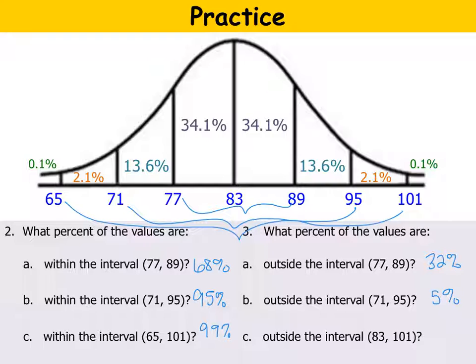And then letter C, what percent would be outside of 83 to 101. So this one's a little different. It's not 65 to 101. So if we look here, here's where 83 is, here's 101. And basically that's taking an entire right-hand side of the bell curve. And we normally have about half and half, 50%. Well, we do have half and half, 50% on each side. So we're going to just go ahead and say that's going to be about 50% of your data right there. I know we're not including that beyond 3 standard deviations, but remember that's such a small number that we can still generalize and say that's going to be about 50%.